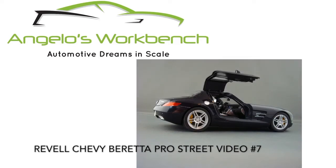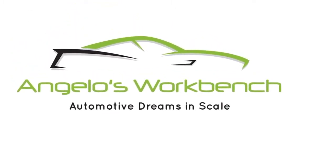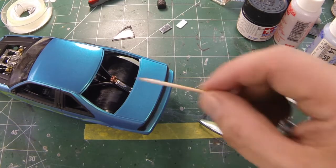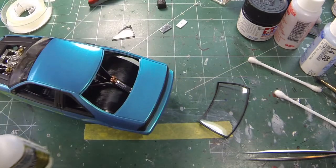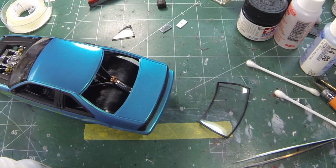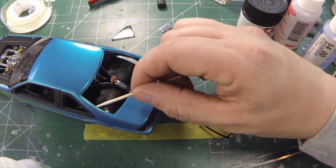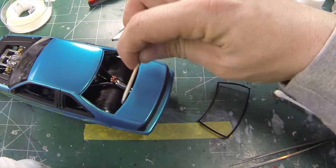Welcome back for video number 7 in the Revell Chevy Beretta Pro Street video series. This will be the final video of the series. In this video, we're going to install the glass, some final details onto the body, and then roll into a completed slideshow featuring 23 pictures of the completed kit. We'll start by installing the window glass with Bob Smith Industries Super Gold Plus, the odorless CA glue that does not fog glass, does an excellent job, and let's get started.